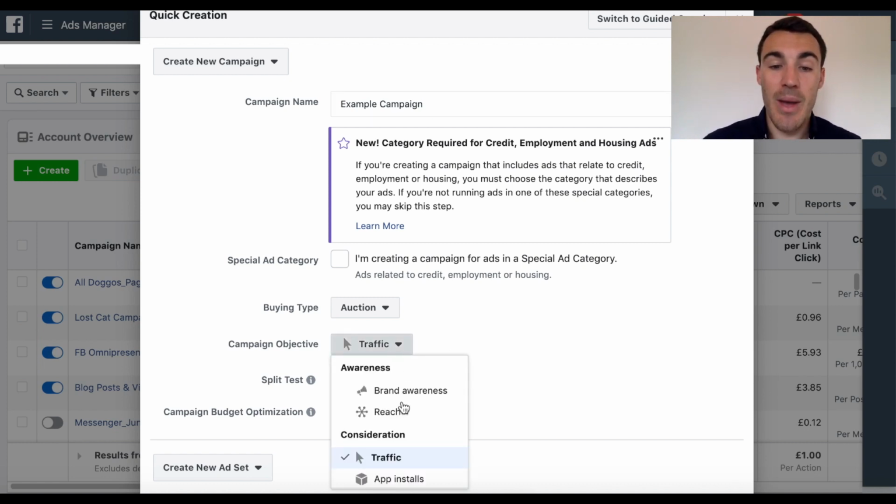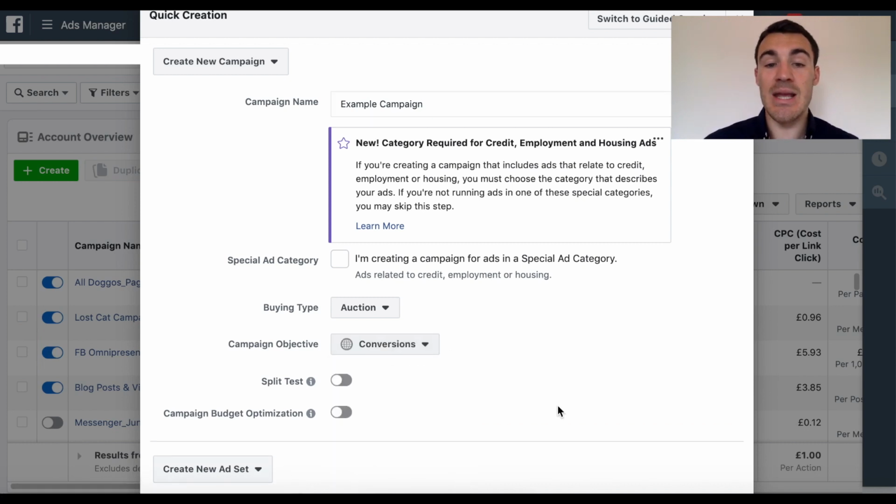So I think you want to go ahead and use the conversions objective, and you're going to either directly go for purchases, or you're going to directly go for leads for your services, depending on the type of business that you have. Now, in order to use the conversions objective, you're going to need to install the Facebook pixel on your website. If you don't already have it installed and you don't know how to do it, check out the link in the video description below. There will be one to a video I've created that shows you exactly how to install the Facebook pixel. So don't worry about all of that, very straightforward.